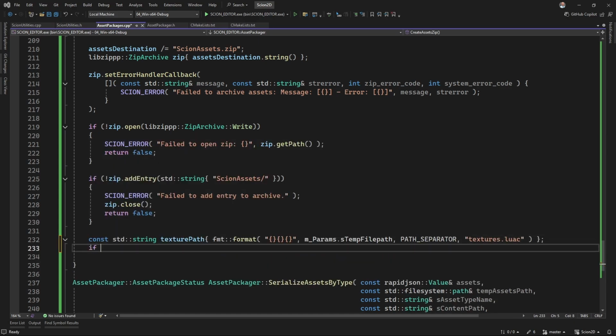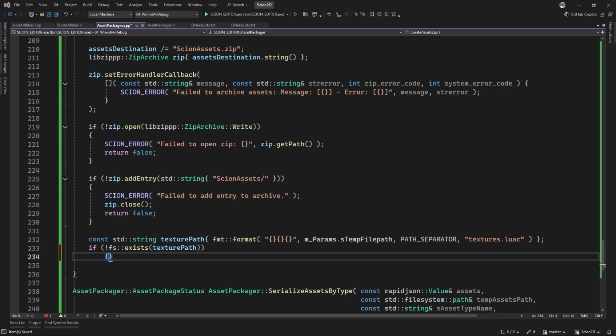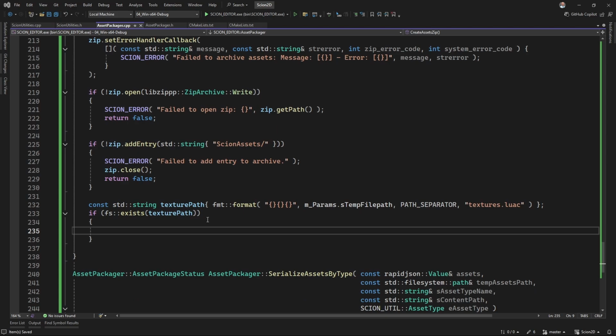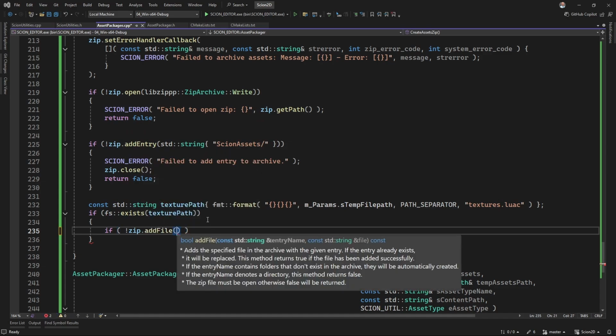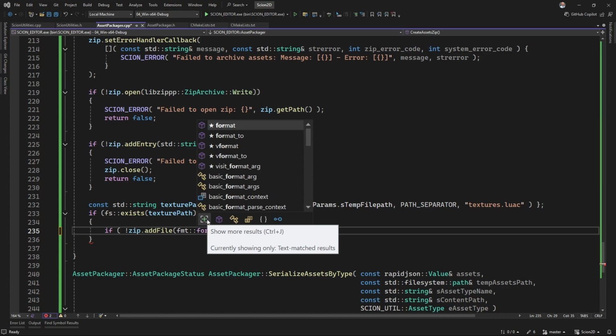Then we want to go if not fs exists texture path, or not even if not, if it exists. All right. Then we want to add the entry or add the file. Then we want to go if not zip dot add file, fmt format.